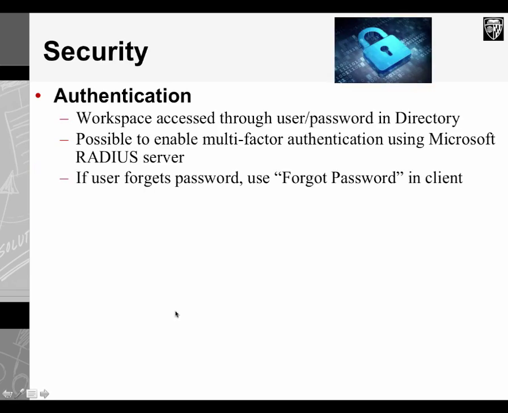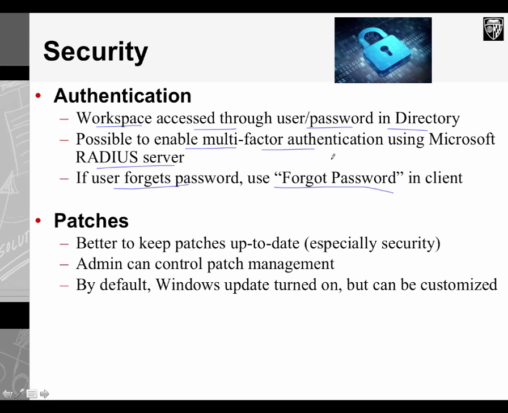In terms of security, in terms of authentication, the workspace is accessed through a user password in the directory, so it's secure from that perspective. It's also possible to enable multi-factor authentication if you want, using Microsoft Radius Server. And if the user forgets the password, you can use the forgot password feature in the client to get a new password. In terms of patches, it's better to keep the patches up to date, especially the security patches. We all know about Microsoft security vulnerabilities. The administrator can also control the patch management if the administrator wants. By default, Windows Update is turned on, but it can be customized to whatever updates you want it to be.